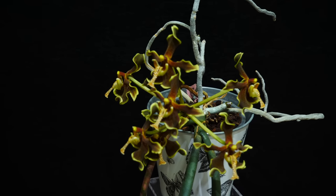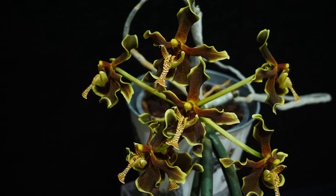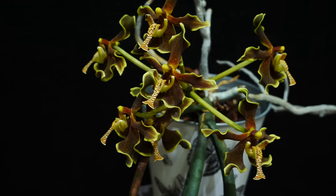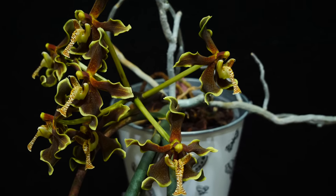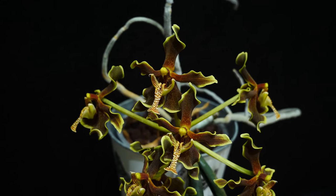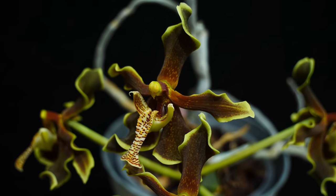This particular one is so tall she doesn't fit under my grow lights, so I have her just to the side — she receives pretty bright shade but no direct sunshine and she seems to do just fine. For me it blooms once a year together with all my other Phalaenopsis in springtime. The flowers are really special — the petals and sepals are kind of curly, wavy, and twisty. It also has a fragrance; people say it smells like cinnamon but to me it smells like some sort of smoke. If you give it general Phalaenopsis care you should do just fine.